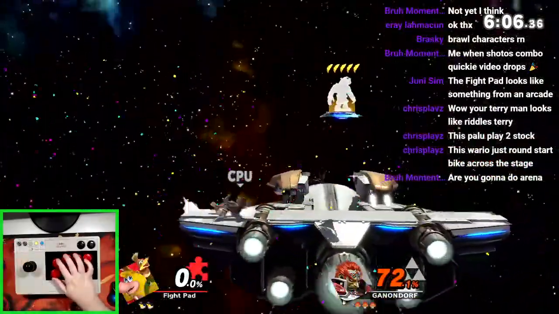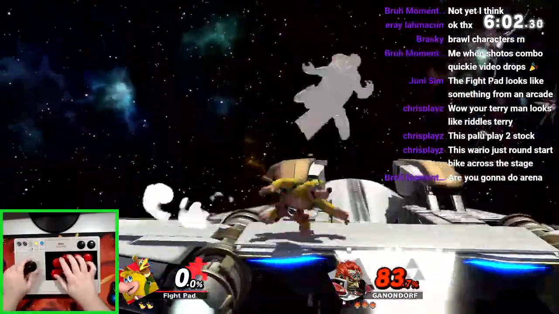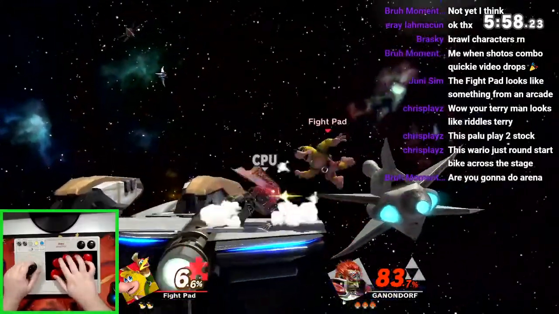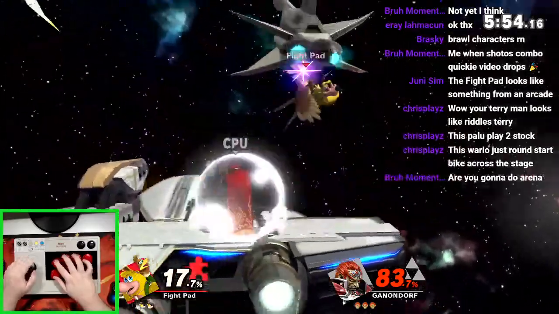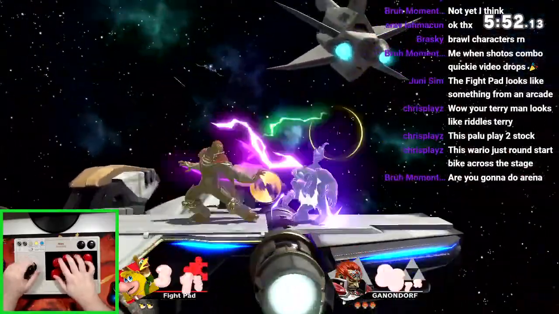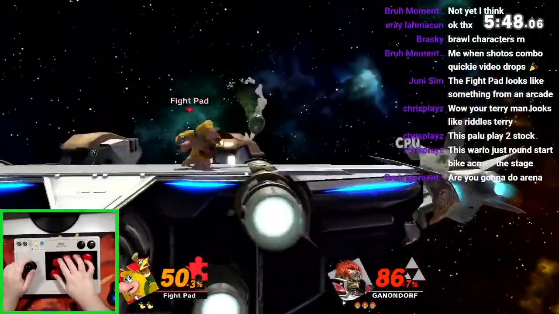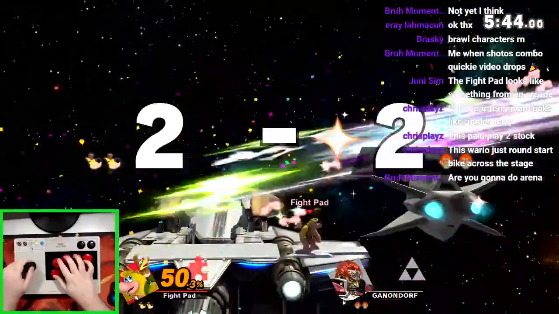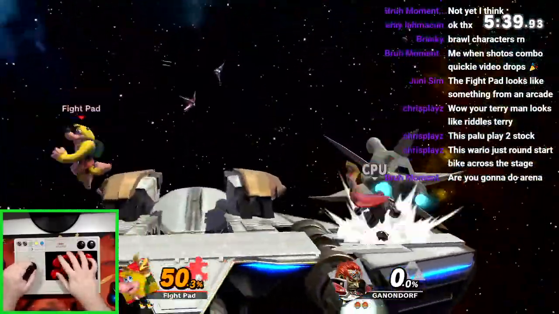Yikes. Okay. I know we can beat Ganondorf. Come on. Well, thank God he missed that stupid... What on earth did he even do? He tried to tilt attack or something? I'm starting to forget what I even did just a couple seconds ago. Okay, first stock down. No big deal.